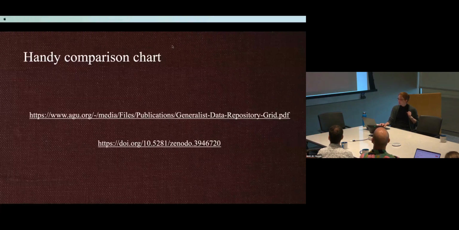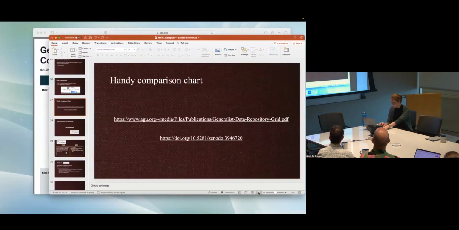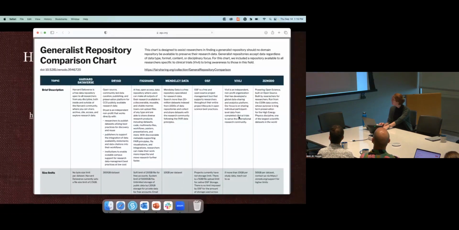Can't see it. Is anyone like a Zoom screen sharing expert here? Just share the whole desktop. That's what I thought I was doing. Now it is.